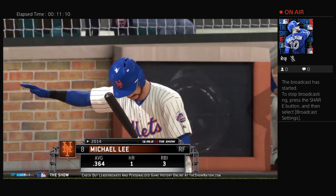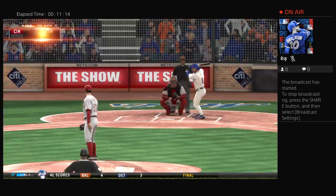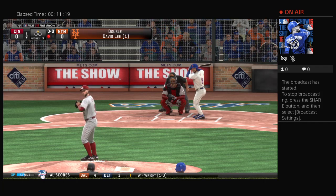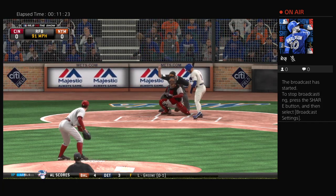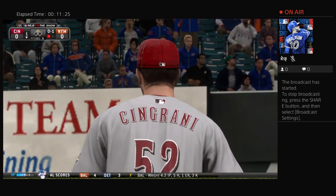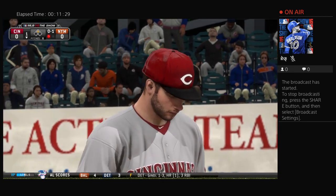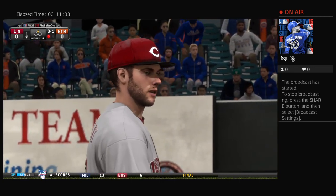Michael Lee will get his first shot at it here. Keeping him close there at second. Now the pitch. Fastball in there for a called strike. A high fastball that time in the strike zone and on the outside corner. But that is a dangerous spot to be pitching if you're only throwing in the low 90s.